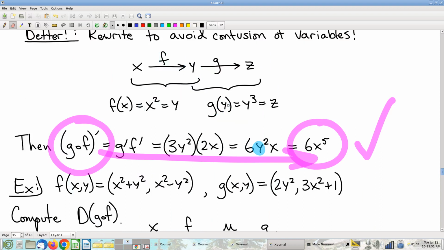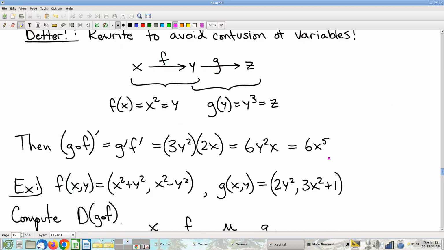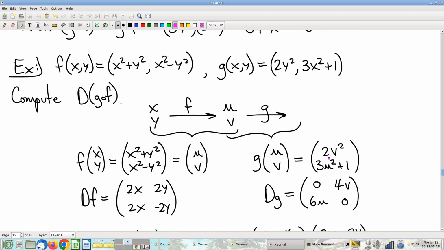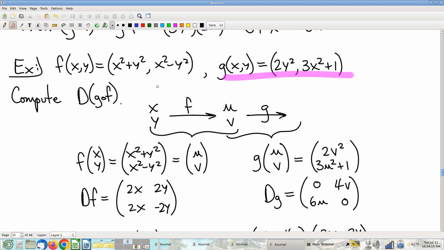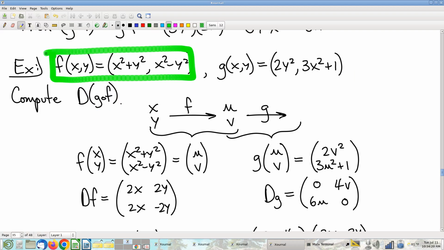So, all of that said, let me show you the multivariable version of this. Really not that different. So, two perfectly good multivariable functions. Very reasonable question of, I want to take the derivative, I want to take the composition of these functions. So, all you've got to do is then just recognize that if you write, as we have here, that f is a function of x and y.